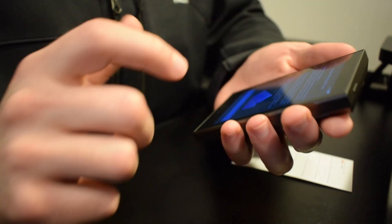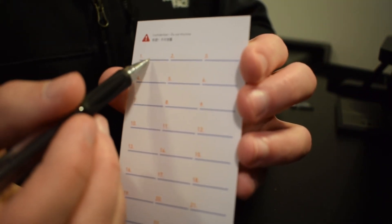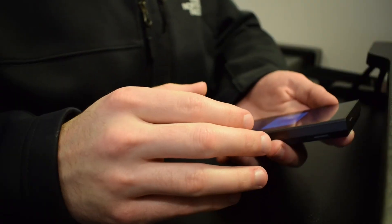When you click 'Single Backup,' it reveals your 24-word secret recovery phrase. Take your recovery phrase sheet and write down each word carefully — word one in spot one, word two in spot two, and so on, because the order matters. Once you've written it down, the device will ask you to enter your 24-word recovery phrase to confirm you wrote it correctly. You'll notice it auto-populates words as you type — that's normal. After entering it correctly, it will create your wallet and initiate the secure chip element. Just hang tight until it finishes.